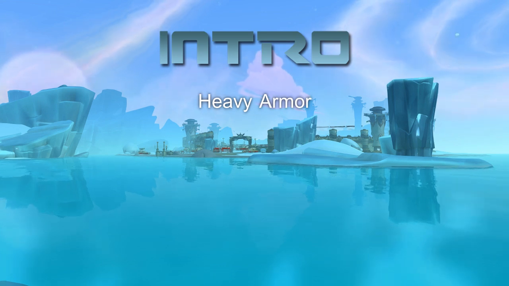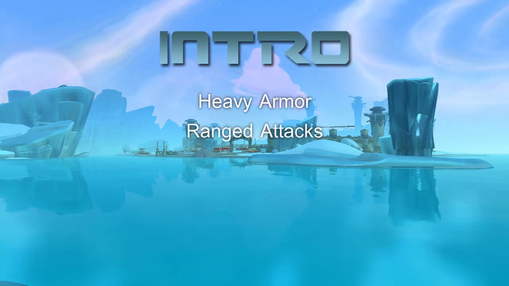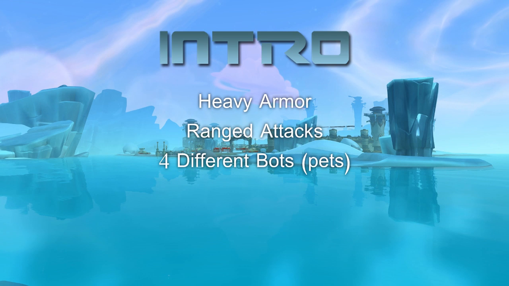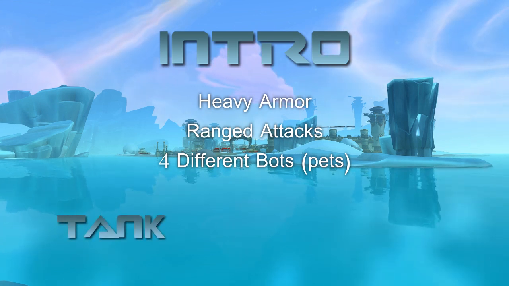Now, if you don't know anything about engineers, we're a heavy armor class, we can take a beating, we use ranged attacks, and we have 4 bots at our disposal, of which we can only use 2 at one time. As an engineer you can play as either tank or DPS.